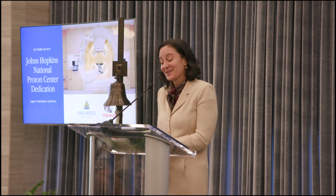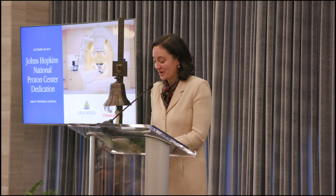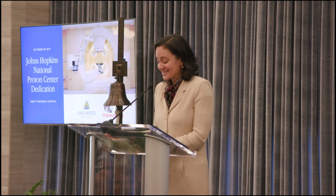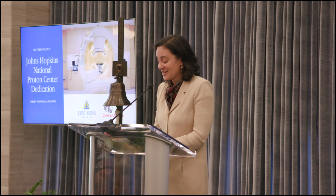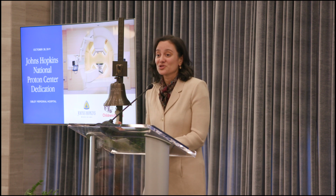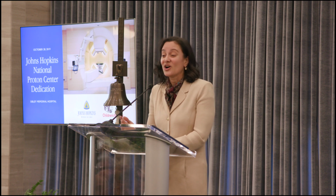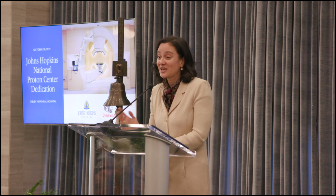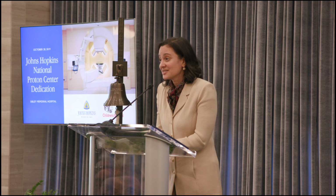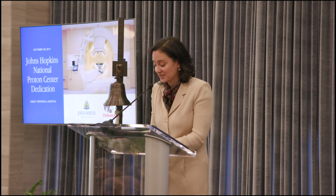Thank you, Dean Rothman, and thank you all. It's truly an honor to represent the Department of Radiation Oncology here today as the interim director of the department and at this very special event. We come here today to celebrate the opening of this very special center. This center is bringing together so many of you, and it represents a merger between Johns Hopkins, Sibley Memorial, Children's National Medical Center, and all of you have worked so hard to build this pinnacle of cancer care here in Washington. The center will serve not only the communities in Washington and Baltimore, but we expect that it will serve communities from around the country and also internationally.